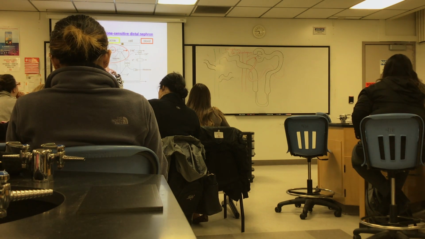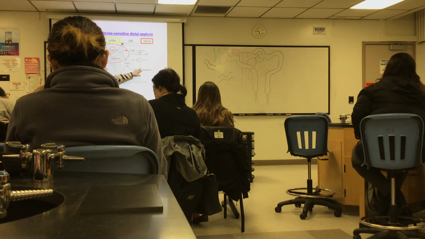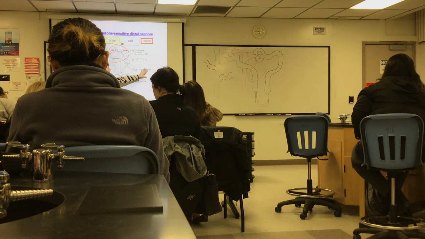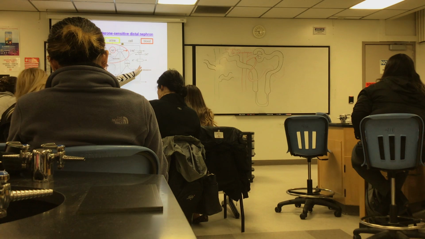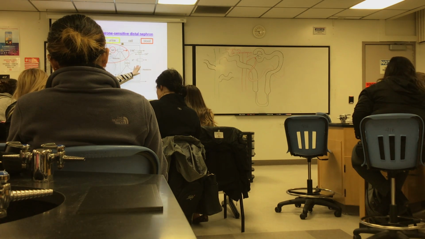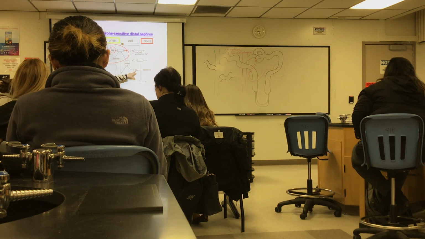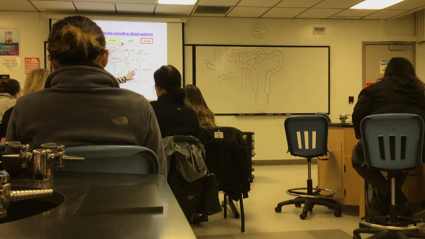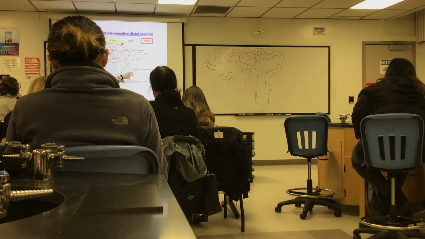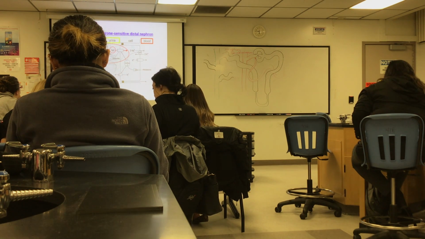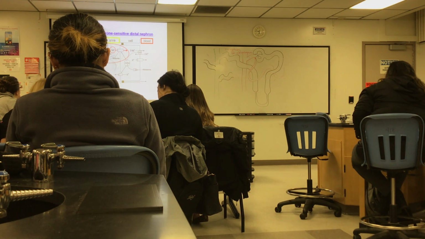This would be the base of the distal convoluted tubule, all right? And so coming from the peritubular capillaries, aldosterone is going to leave the blood of the peritubular capillaries, and it's going to pass through the membrane of the distal convoluted tubule cells because it's a lipid. It's derived from cholesterol, and it's going to bind to its receptor inside the cell of the distal convoluted tubule. And it's going to cause the nucleus to activate genes for the synthesis of sodium transport channels and sodium-potassium pumps. So we're going to increase the movement. It says urine up there, it should be filtrate.